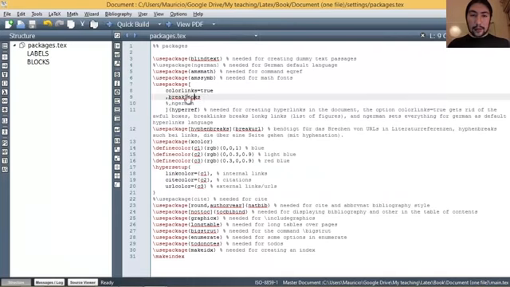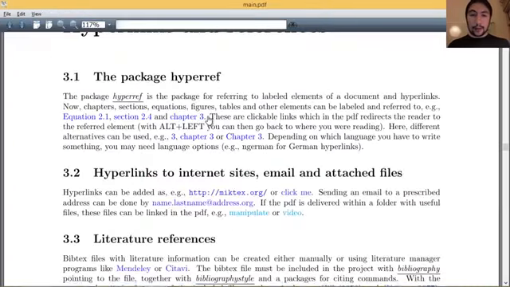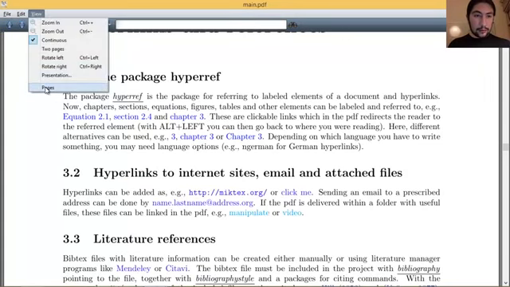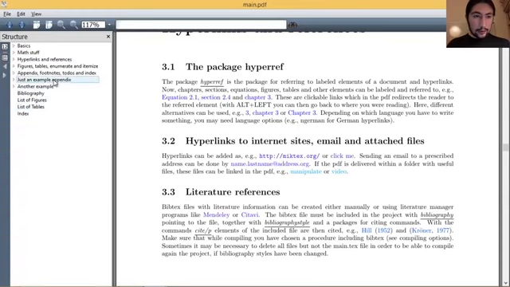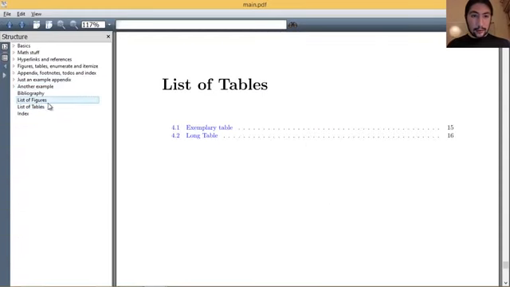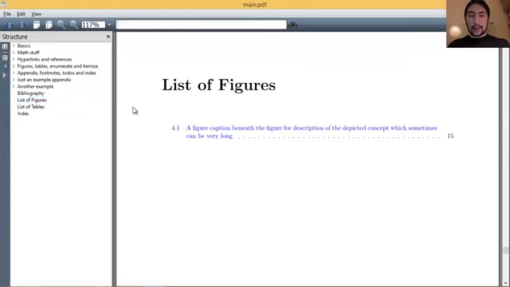The other option, breaklinks, is needed when you have a list of figures or tables.